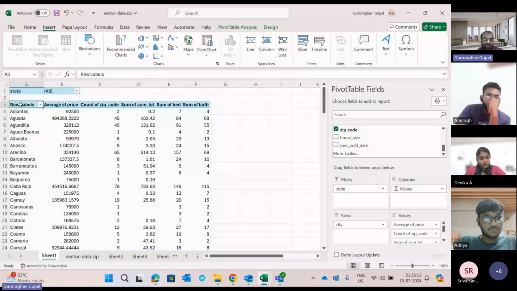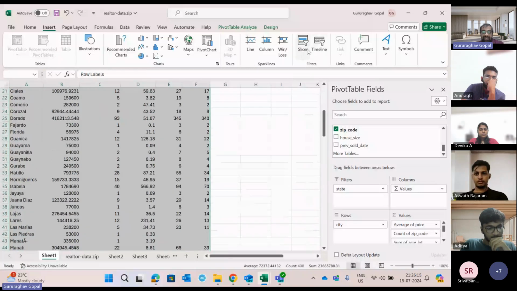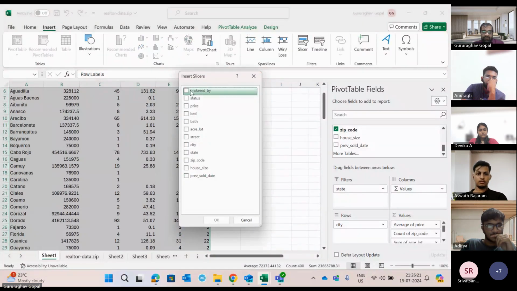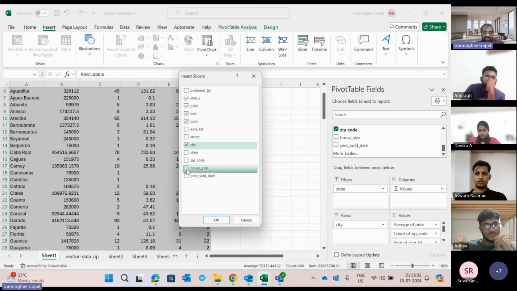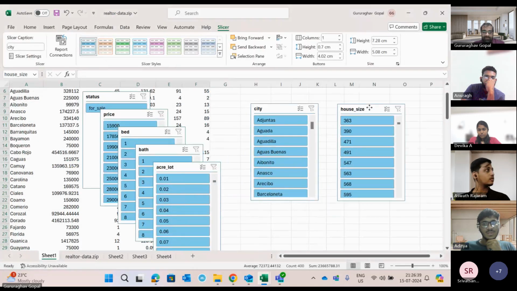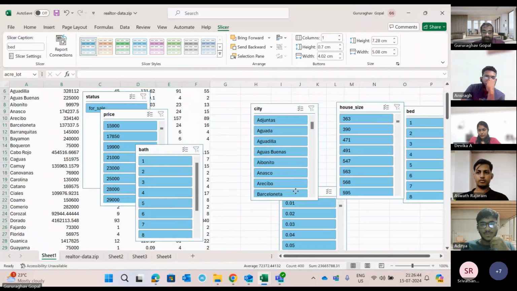I can use a slicer. What is the use of slicer? Guys, can you tell me what is the use of slicer? It is used to control all the elements of the table.